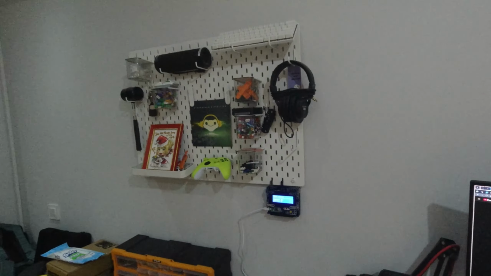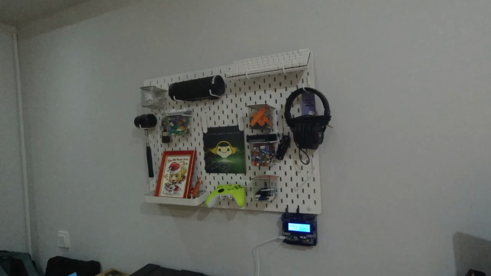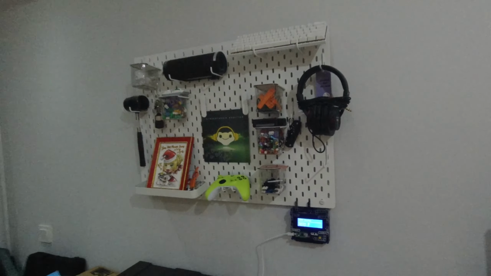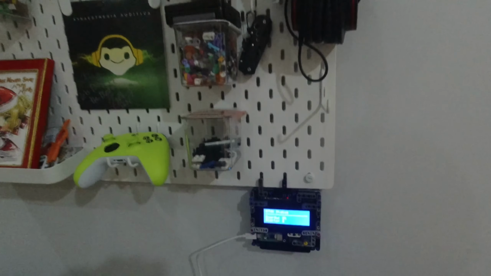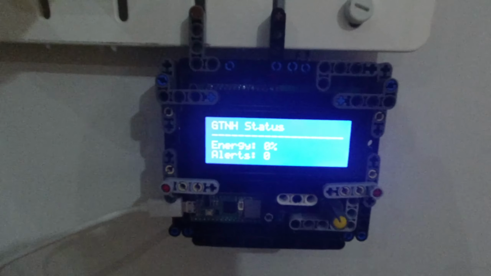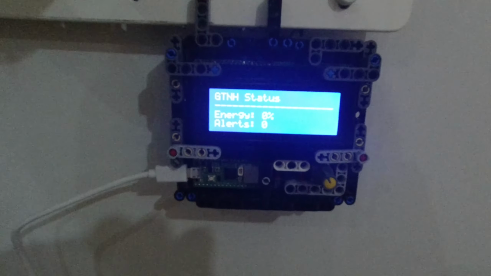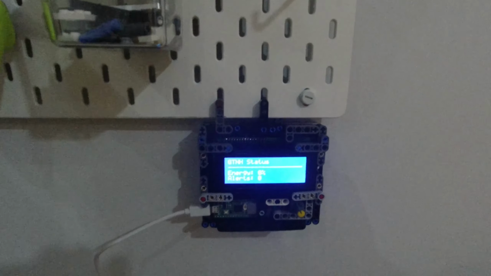And this is where it stays. I don't want to show my desktop now because it is a mess at the moment. But yeah, we have our status screen right here.